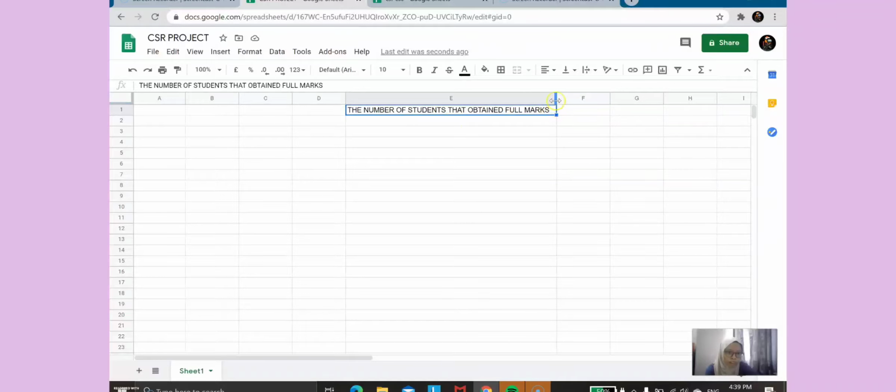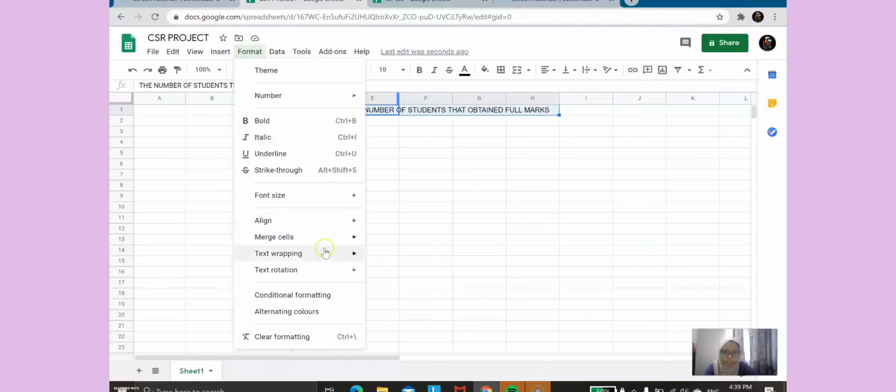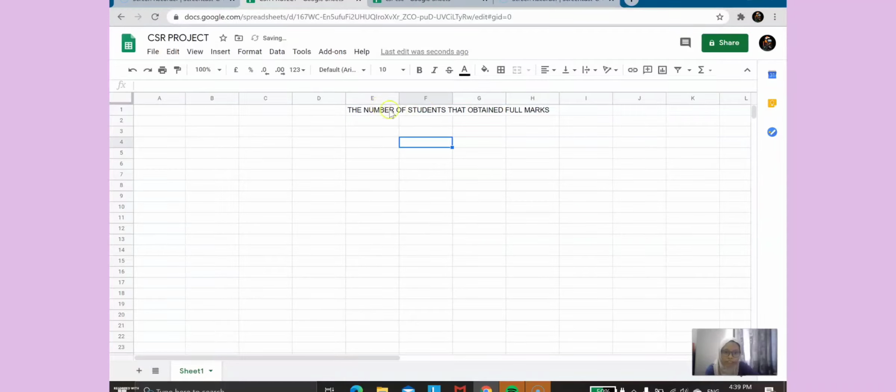So if you don't want that, you can just click on the cells that you wish to merge together. So click on Format, Merge Cells, and Merge Horizontally. So now the pesky lines are gone. So this is considered as one cell.